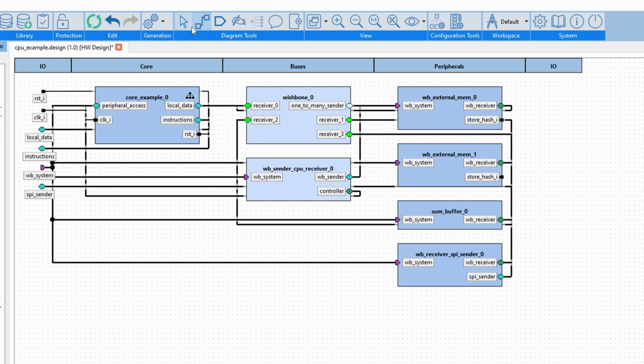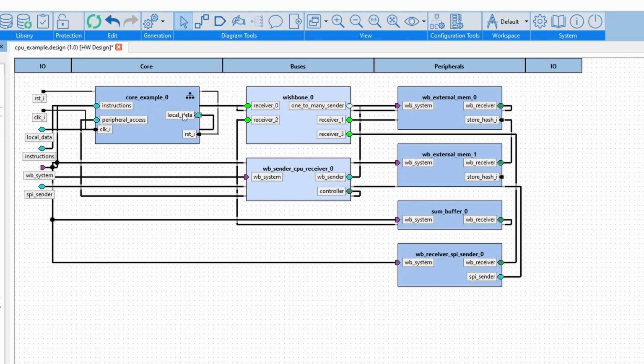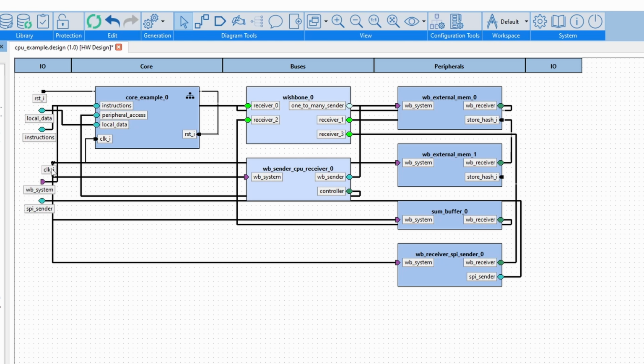You can return to the selection mode by selecting the selection tool, or by right-clicking in the design editor. It does not look very clear which interface is connected to which. Fortunately, we can reorganize the design by dragging the interfaces and connections.